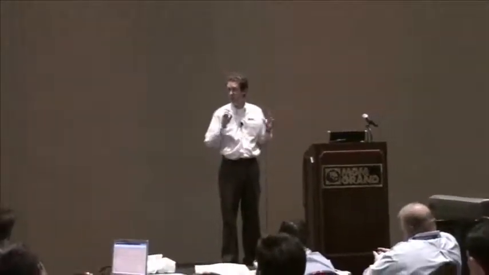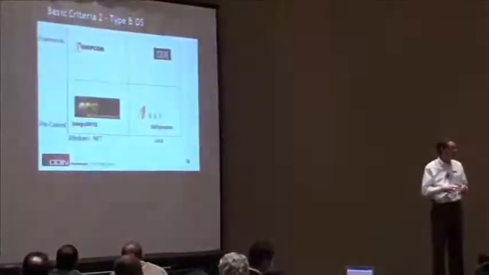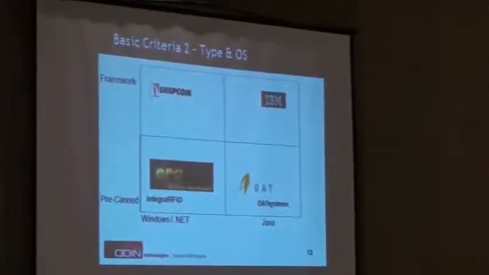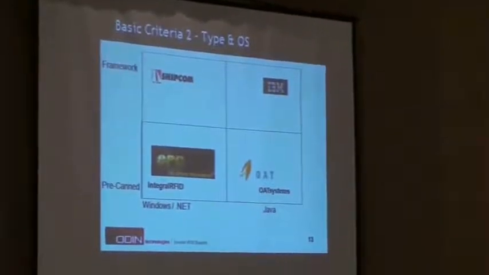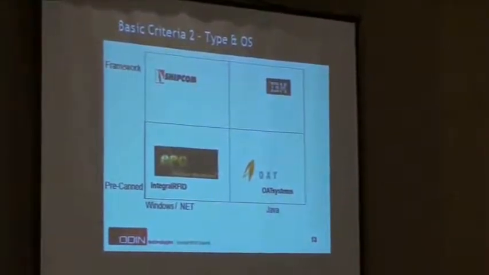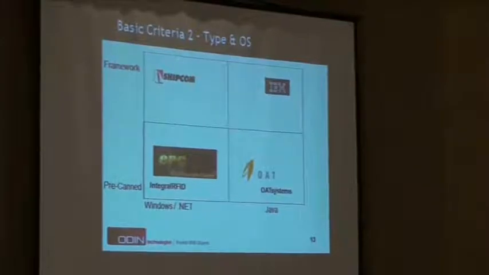evaluation. So if I look at my operating system or my programming platform, if I want to look at Windows platforms, I may say, hey, you know what, Shipcom's got a product out there that allows me to easily build and easily configure new applications. But I'm a Java shop, so if I want something that's pre-canned where I can take scenarios, that's something that I can use other systems. If I want more of an API, I go to someone like an IBM.